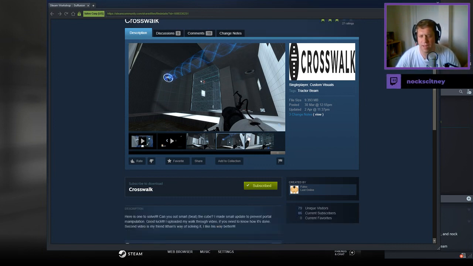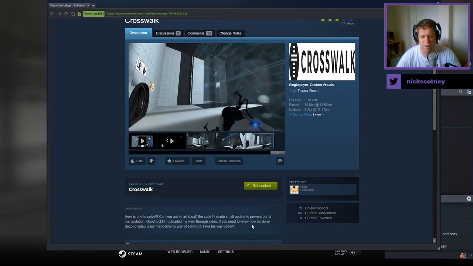Without further ado, let's jump into the description. Here is one to solve. Can you outsmart or beat the cube? I made a small update to prevent portal manipulation. Good luck. I uploaded my work through a video if you need to know how it's done.